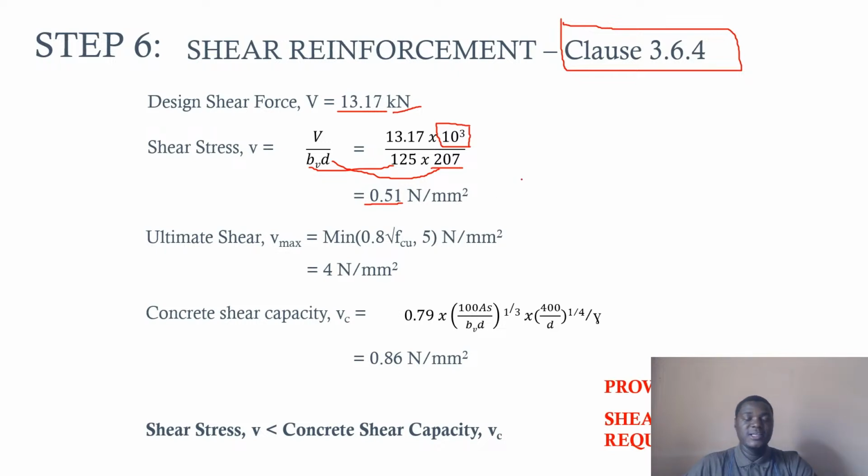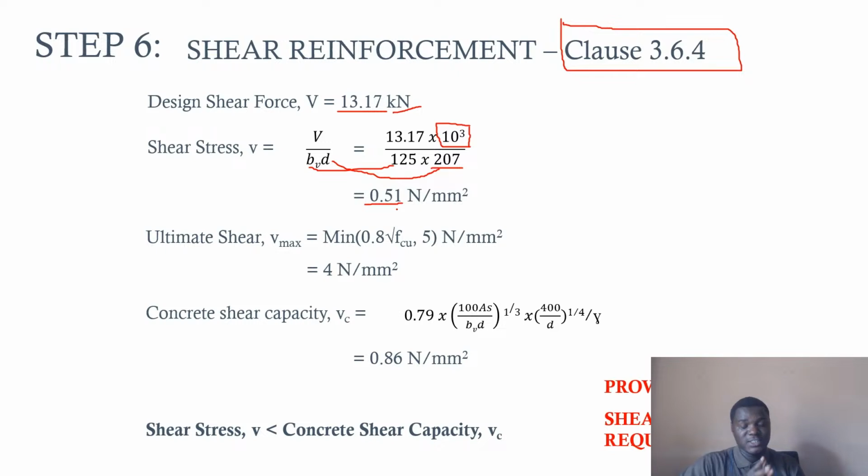In terms of shear reinforcement design, we have about 3 to 4 categories. Most of the time in rib slab design, shear reinforcement is not really required, especially if the spacing between your ribs is not too wide, so you might not need to provide shear reinforcement, but the code gives some recommendations. So what we are doing here is checking if we will need to provide it or not. So the shear stress on the rib slab is 0.51.